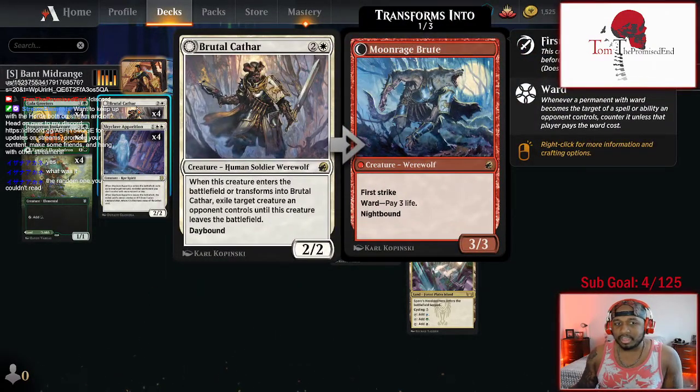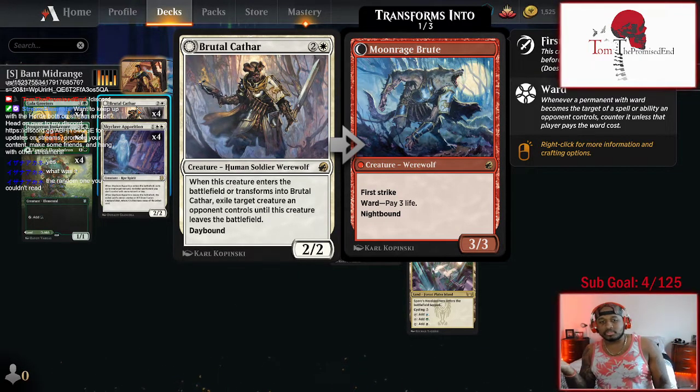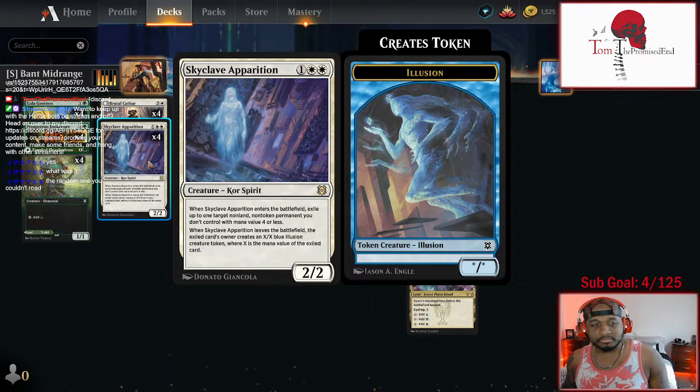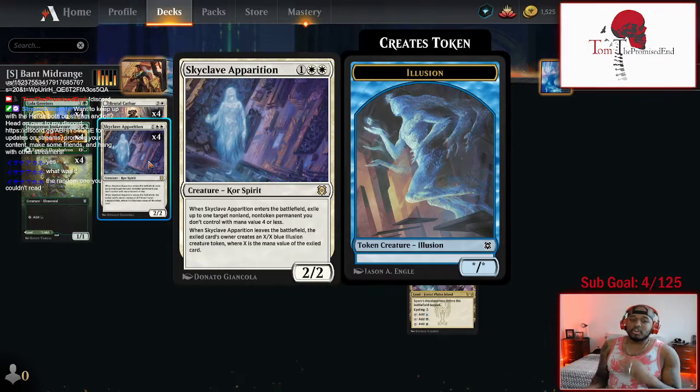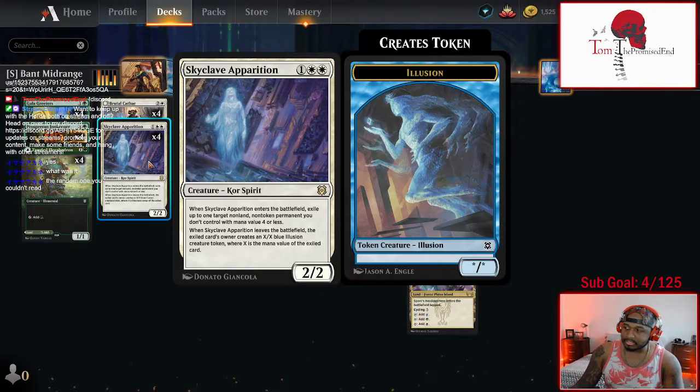Brutal Cathar, when it enters the battlefield or transforms into Brutal Cathar, exile target creature an opponent controls until this creature leaves the battlefield. Skyclave Apparition, also a 3 mana 2-2. When it enters the battlefield, exile up to 1 target non-land, non-token permanent you don't control with mana value 4 or less. And then when this leaves the battlefield, the exiled card's owner creates an X/X blue Illusion creature token where X is the mana value of the exiled card.